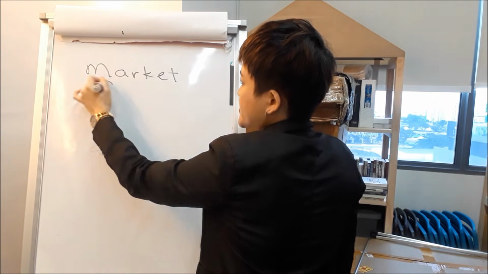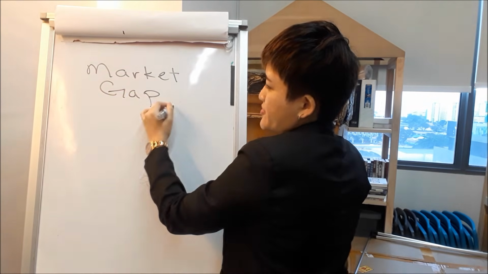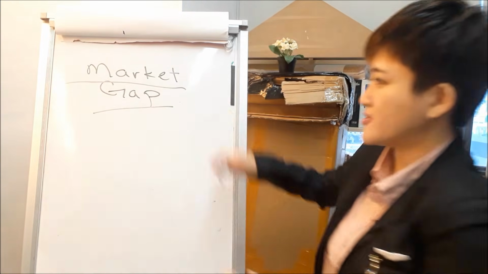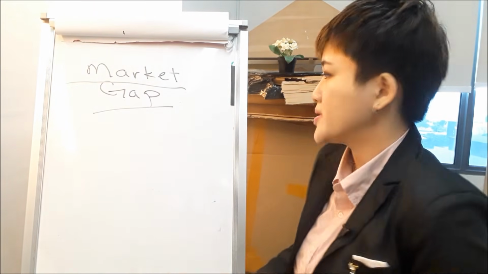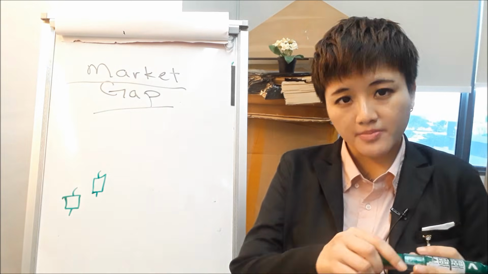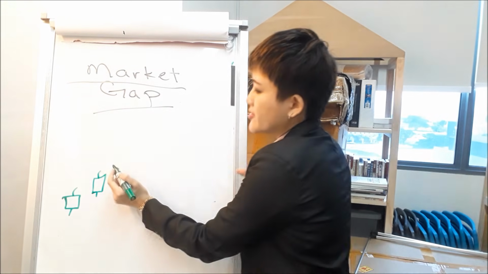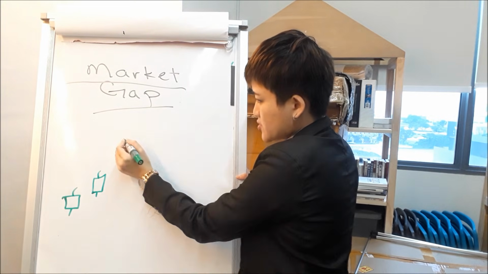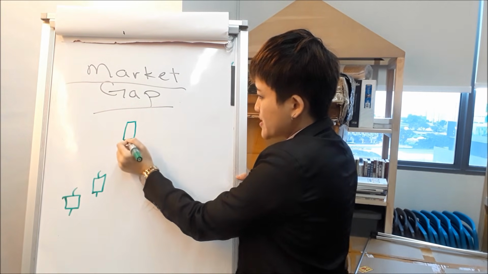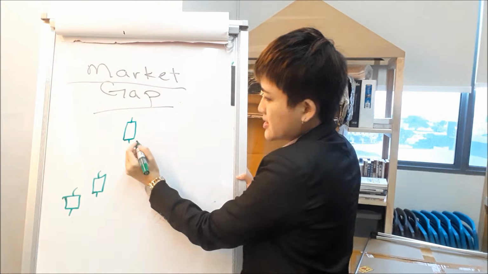Of course, the next one. Market gap, I've already made a detailed video regarding this. There are many different types, but to put things into simple terms, market gapping is very common in the stock market, so you need to be careful. When the market closes and there's high impact news in between, when the market opens back, it's going to produce a gap.